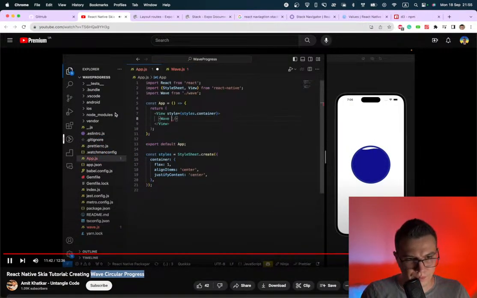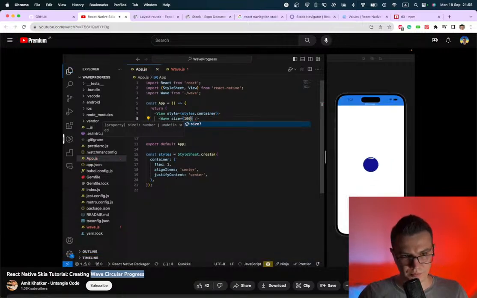Ready, we can just pass any wave, any size into this, and this will behave exactly the same. So if I pass size 100, then it will be like this. If I pass it 200, then it will be like this.